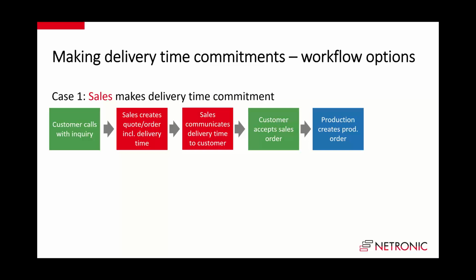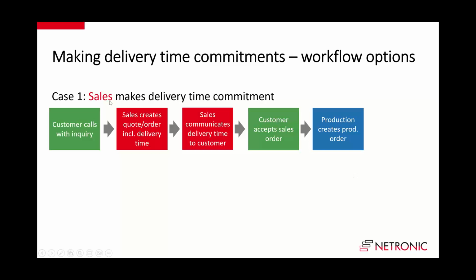So they have the inquiry, and based on the inquiry and also based on the knowledge that they have, they need to make this delivery time commitment, well, more or less on the fly. Then they get the quote out to the customer, they accept it, we get the sales order, and from the sales order we create the production order, and then we get production involved.